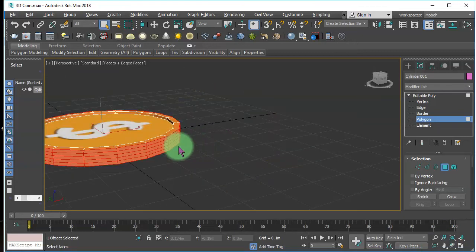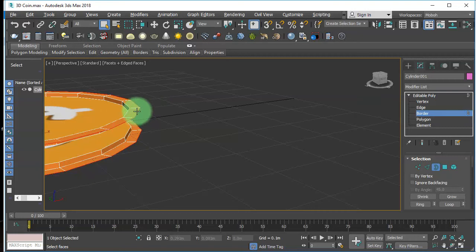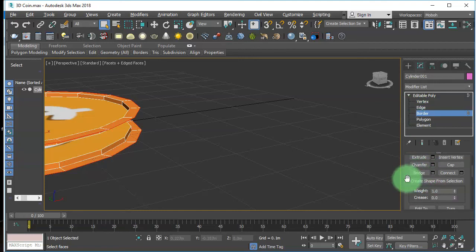Now I delete the entire polygon, then I click the border and choose both of these two borders, and then go to the bottom here, click bridge.